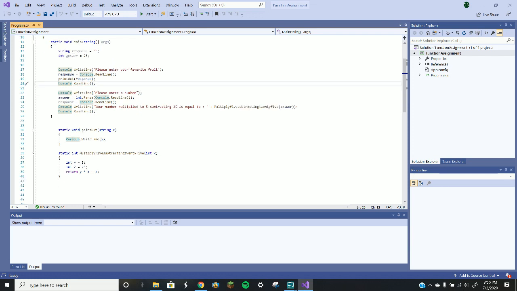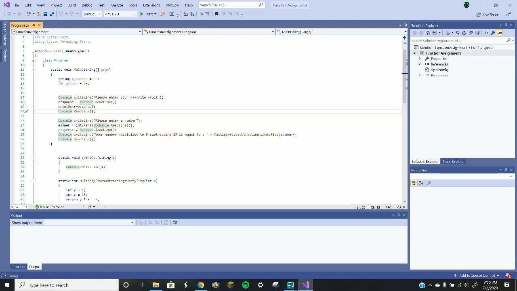It will say: 100 times 5 minus 25 is equal to 475. That's how it works: you type in a number, it calculates with that number whatever you want it to do, and then it gives you your result.